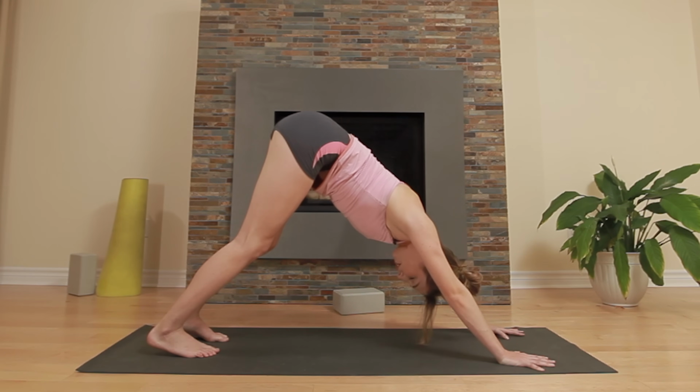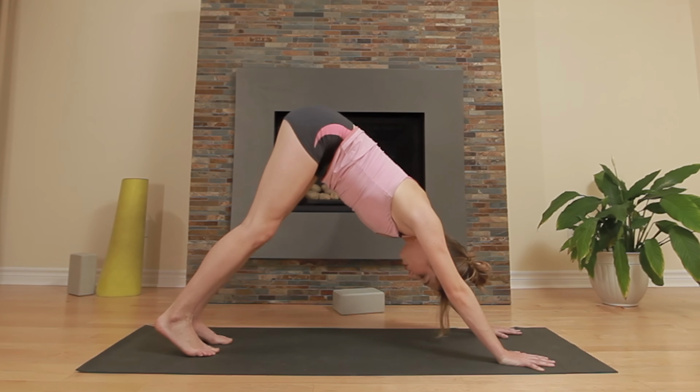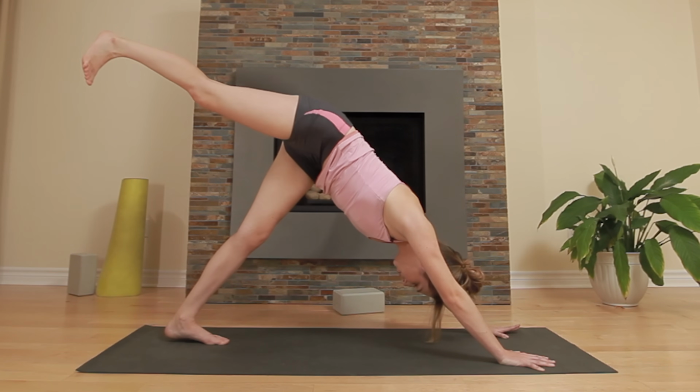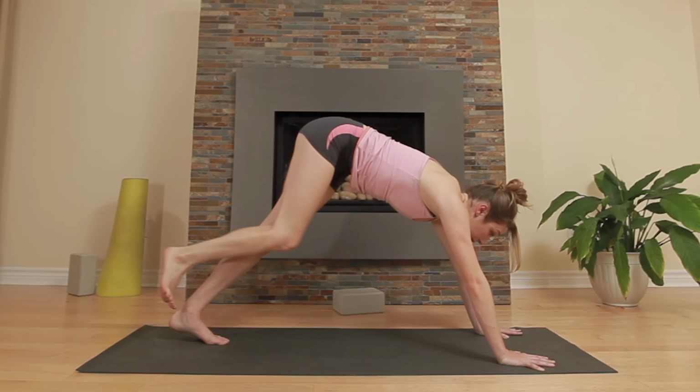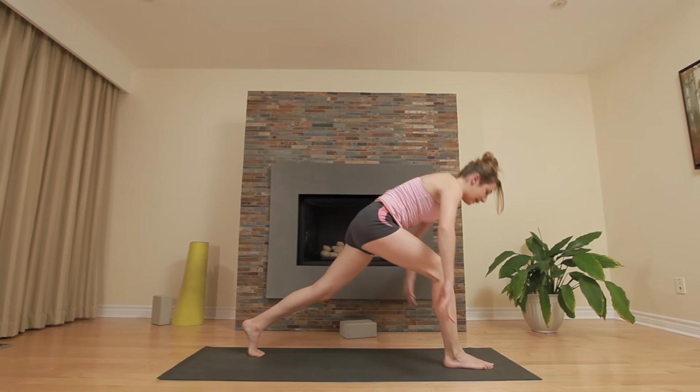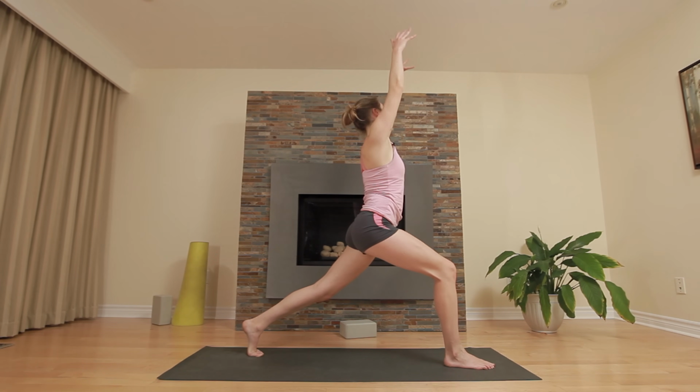So from your downward facing dog, you're going to extend your right leg up towards the sky. Keep it straight and squared so the thigh is dropping down. And you're going to step it forward for your crescent lunge. Feet are still hip width distance apart. Engage the core as you lift up.